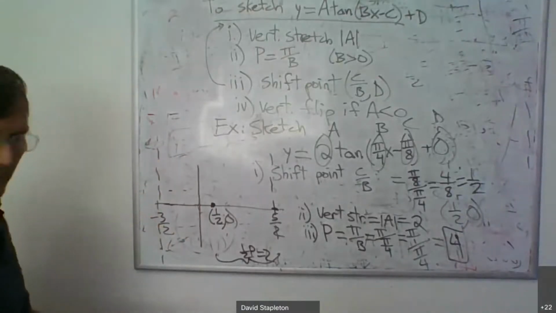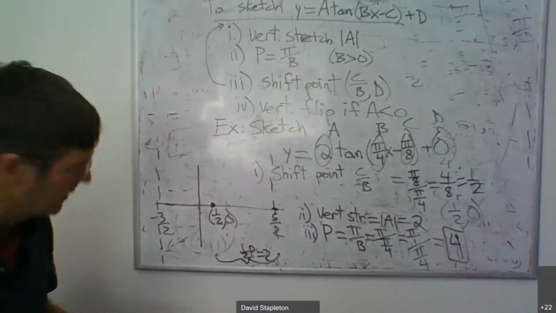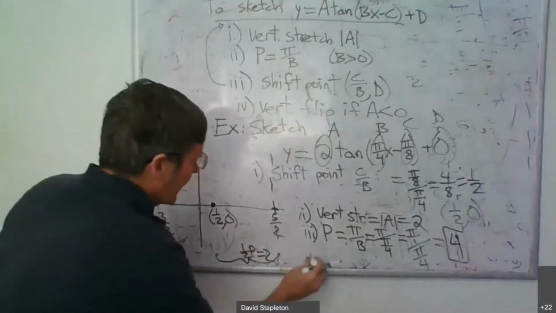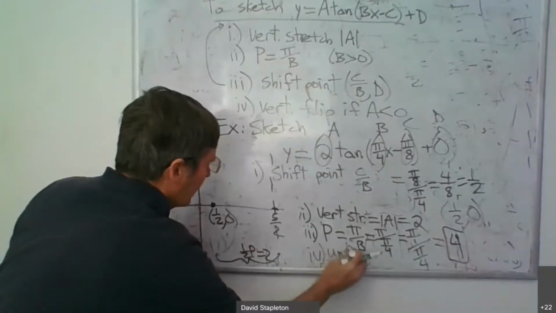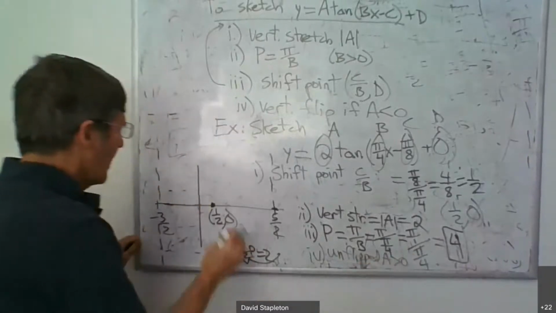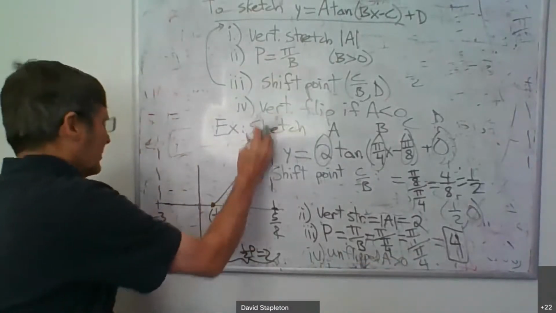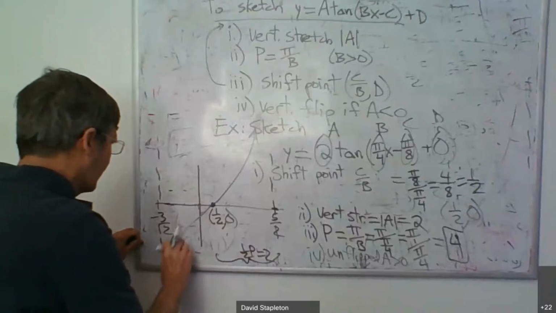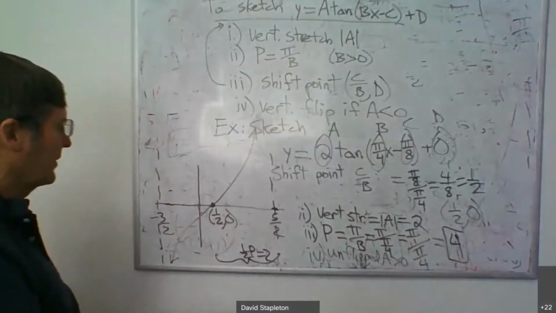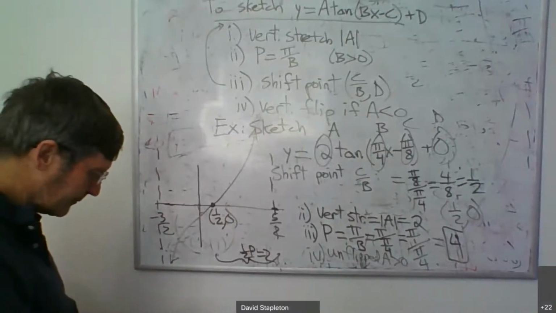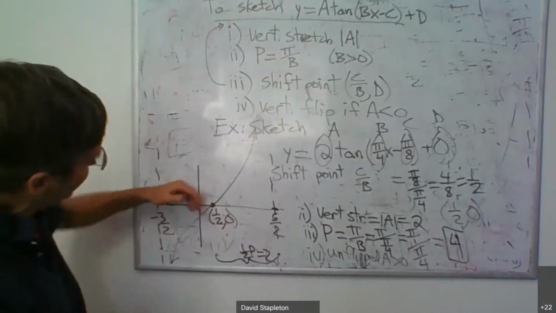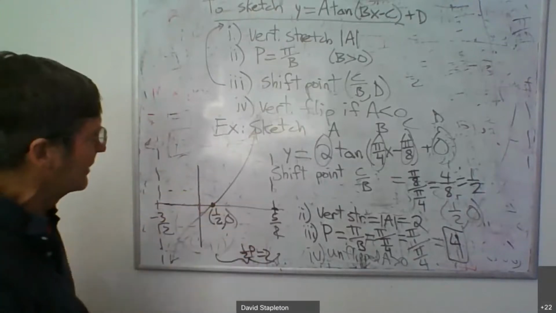And now I know exactly how to draw this, right? If it's not flipped, and this one's not, that's the last point I need to write. Since A is positive, it's unflipped. A is bigger than 0. But the tangent function always just goes up like this towards this asymptote and down like this towards this asymptote. Right? That's it. There's a nice graph. I might give you full credit for it just like that, maybe. If the tangent is flipped, if A is negative, then you just draw it down like this. You turn it upside down and draw it down this way. That's the only difference. Right?